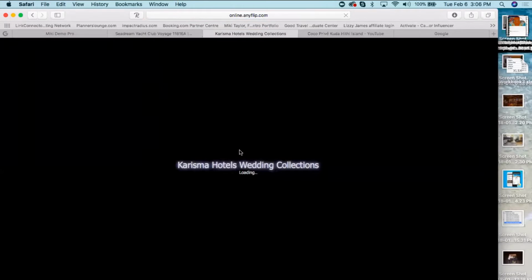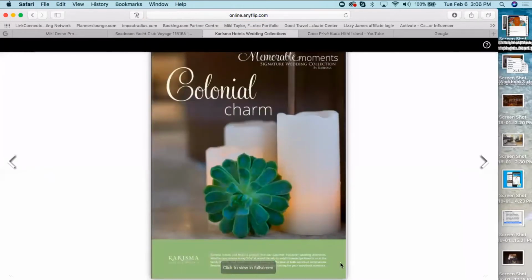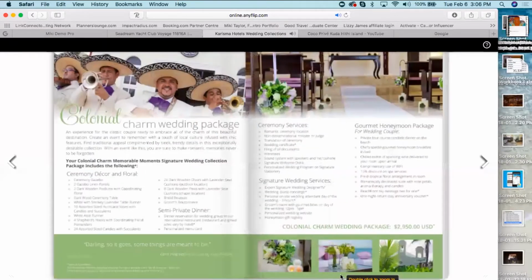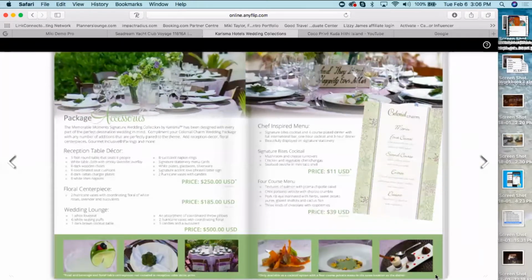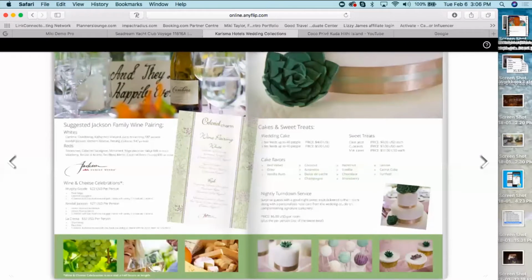And I subscribe to a flip book, so I've taken the PDFs and turned them into magazines. It just adds a little bit of flair to it. It's super cheap. It's called AnyFlip, anyflip.com. It's the cheapest one. It isn't the most dynamic one, but it is the cheapest one. I think it's $10 a month. So it's a way for you to enhance your pages.